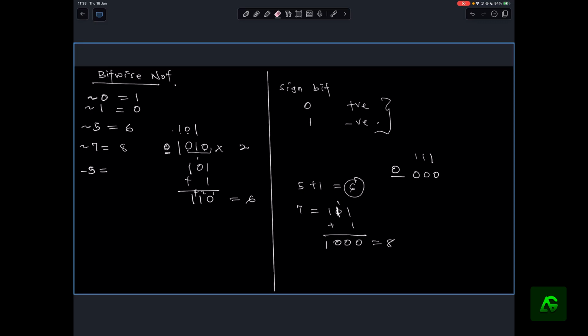So since we know that it can't be the answer, we need to consider the rule, that is the two's complement. The first complement is what? We flip, right? So we need to flip this. When we flip this, it will go back to this, that is 1, 1, 1, right? Then you add 1 to this. When you add 1 to this, it gives us 1, 0, 0, 0. You get, right?